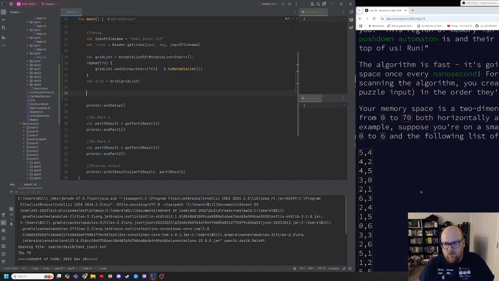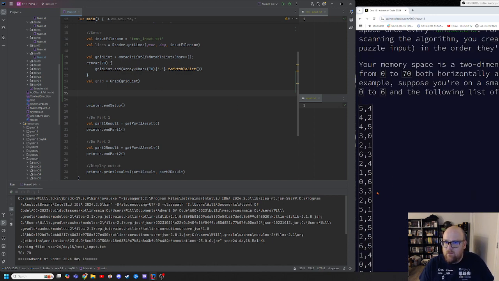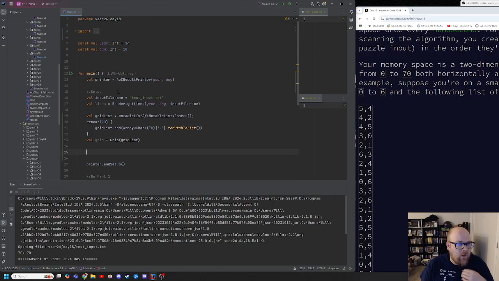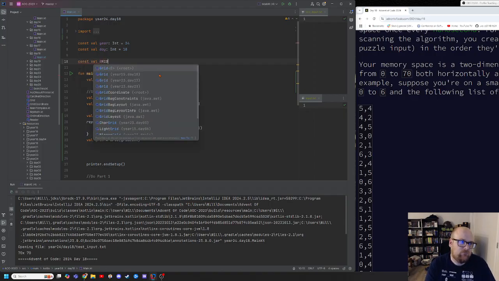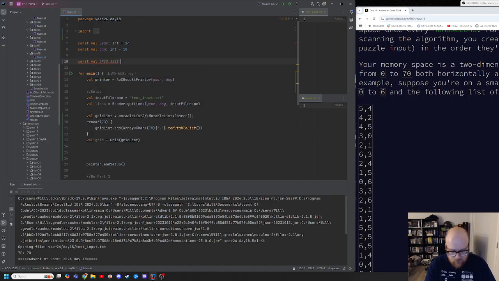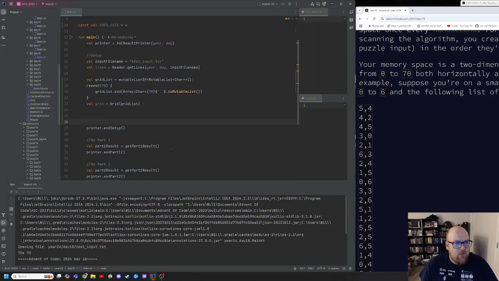However, for the sake of it, let's try fonts. Okay, so we have grid size and grid size.